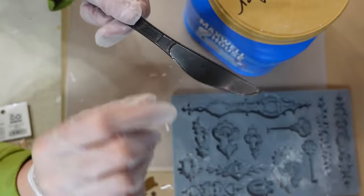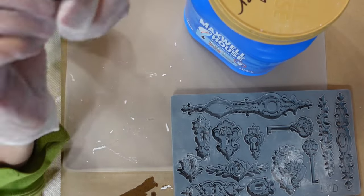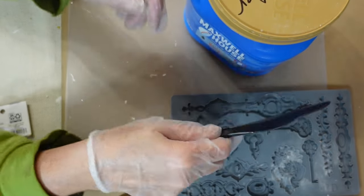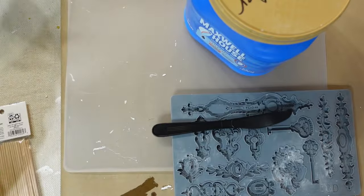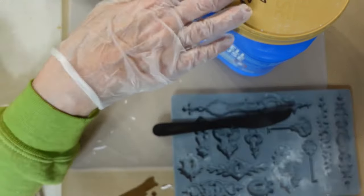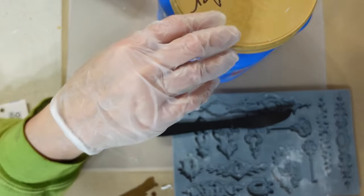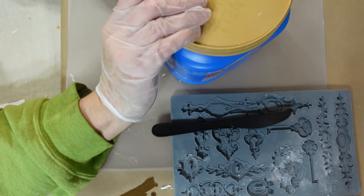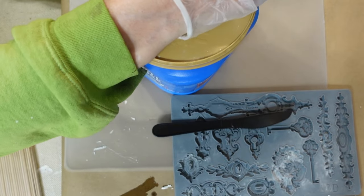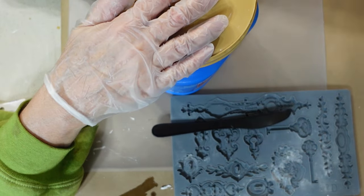So we have this knife, and it's a really warped knife, but it should work fine. Let's see. So this is new to us. All right, and as long as you don't sneeze in it, it's like the consistency of flour. Did you bring in another big plastic cup?